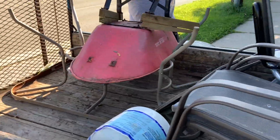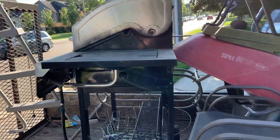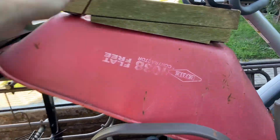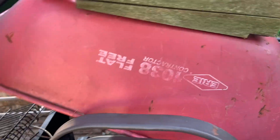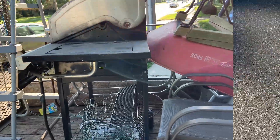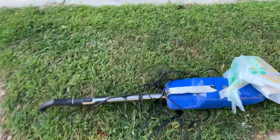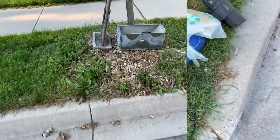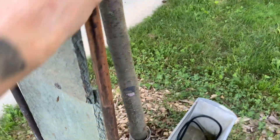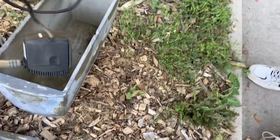We're going to rearrange our trailer and see if we can fit this in. So we loaded it all in. We're going to strap this down and see if we can find some more. We can see a vacuum cleaner with the cord, so I'm just going to take the cord. That's like rock in the middle — is that just painted like copper? It's like ceramic. Yeah, we'll take that.